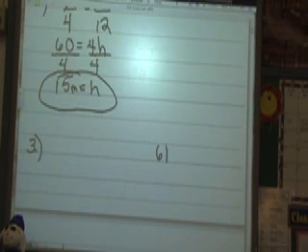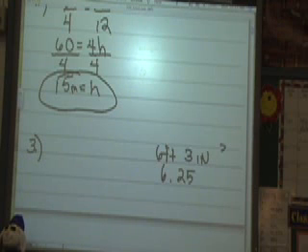Yeah. It would be 6.25. Good. 3 inches is 1/4 of a foot, so 1/4 is 0.25. So give me the proportion you can use. And by the way, number 2, you can't do it this way. You get 5/6. Do you remember what 5/6 is? 0.83 repeating. You can't do it, so you're going to have to use fractions.